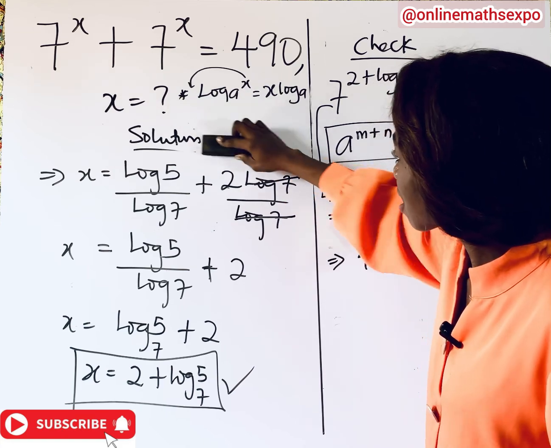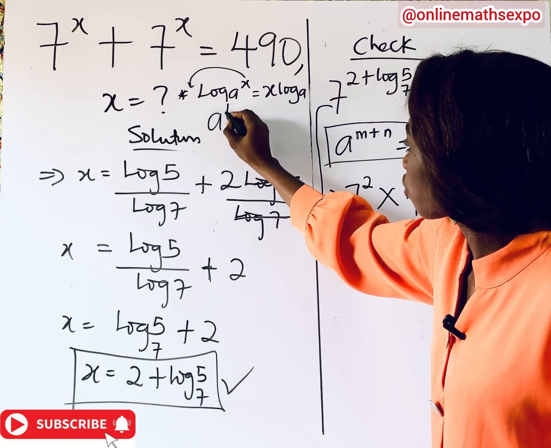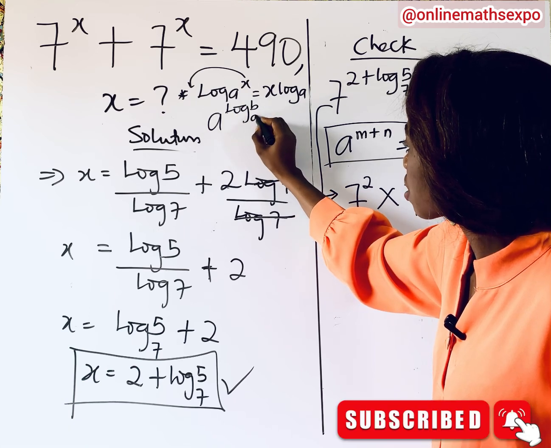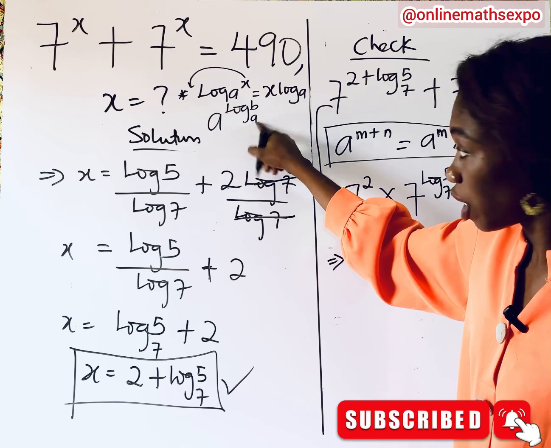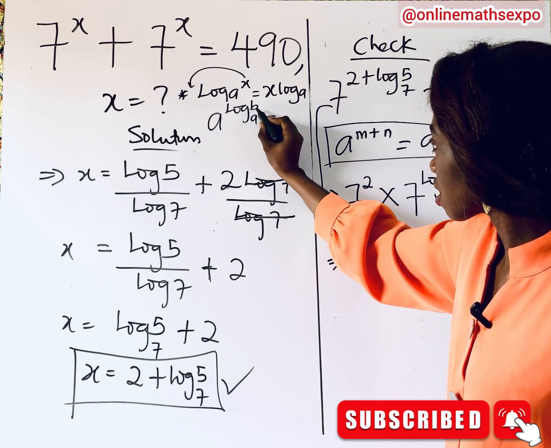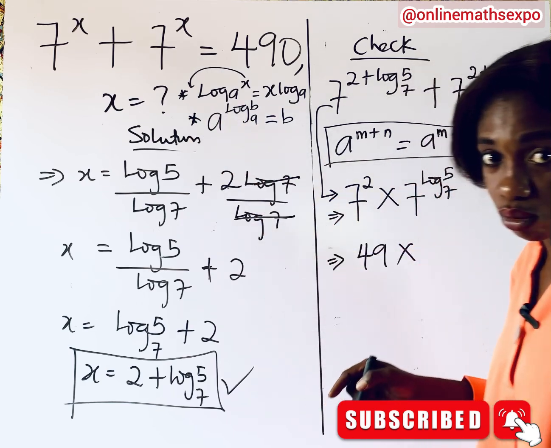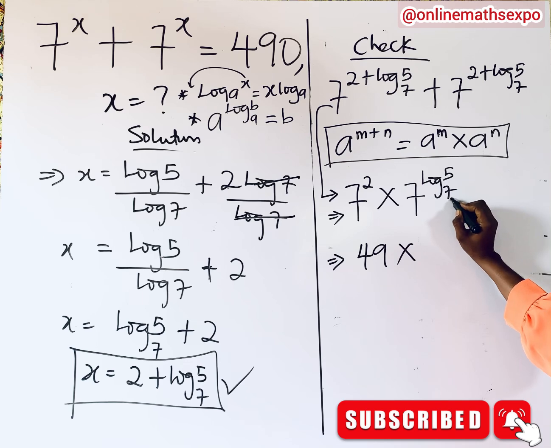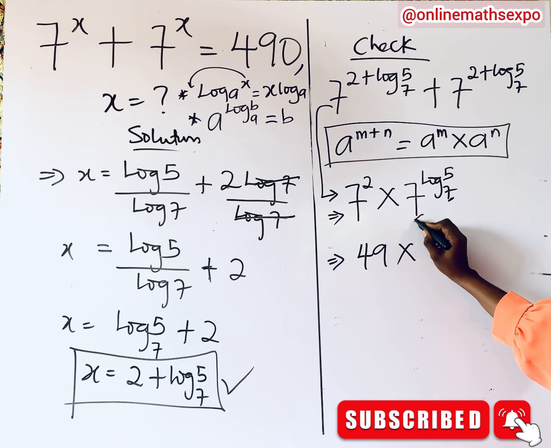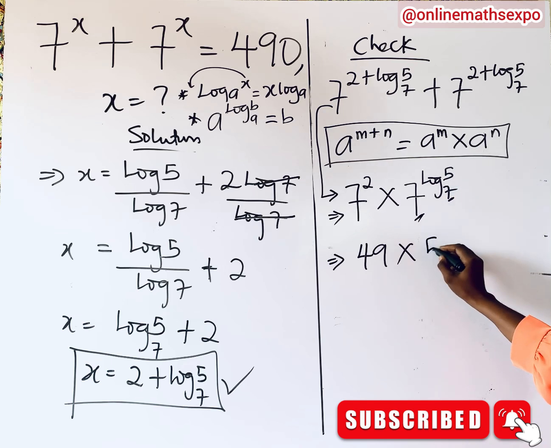It says that if you have a to the power of log b base a, where this base and the base of the log are the same, please look out for it, what it means is that your value should be b. Did you see? This is your anti-logarithm rule. So in this case, we are going to apply it here. You see that this 7, which is the base of the log, is the same as this base. So it means that our answer is going to be 5.